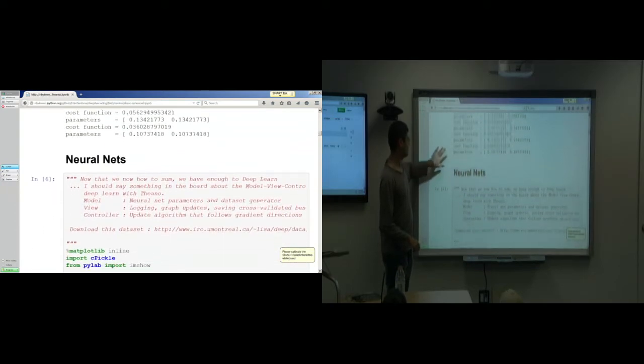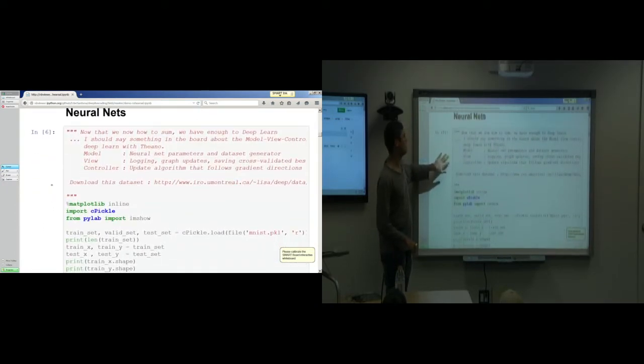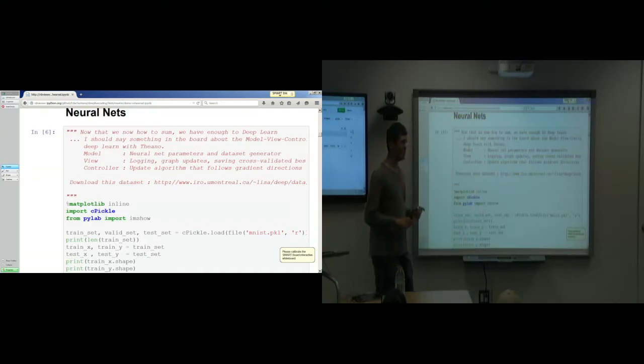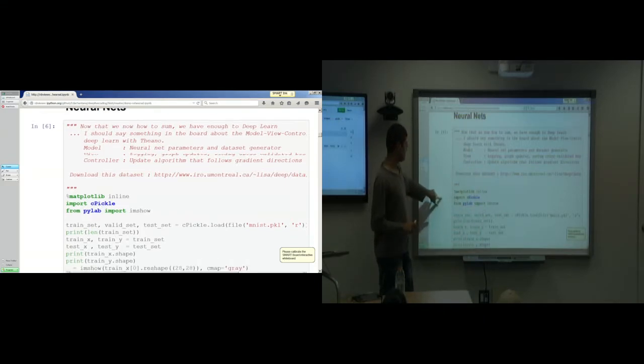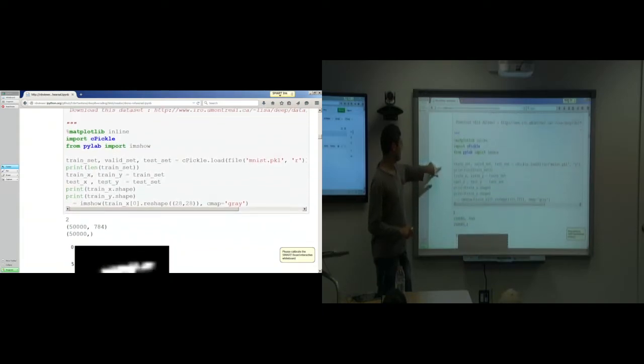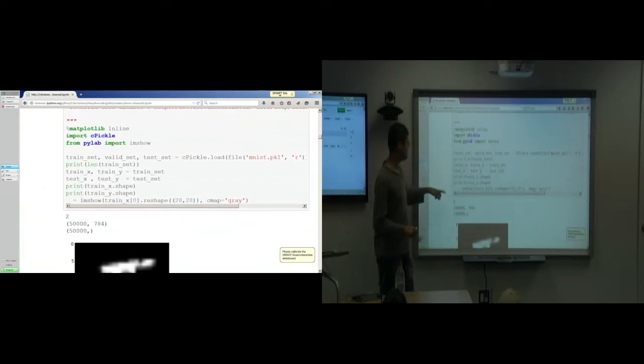Okay, so now that you know how to do a sum in Theano, you have enough to do neural networks. It may look like a crazy jump, but it's not. It's just that simple. Here I show you where to download the MNIST dataset. You just unpackage it, and then these lines are just for loading the dataset.